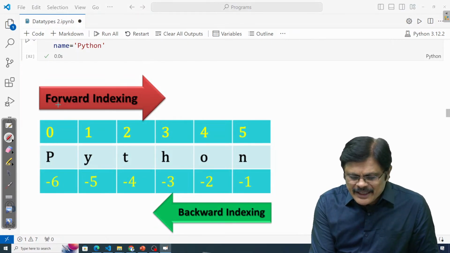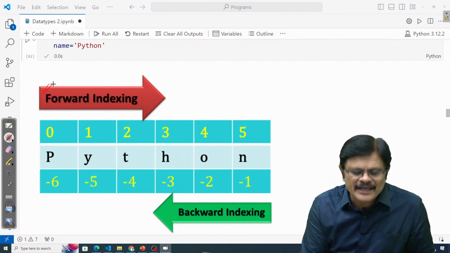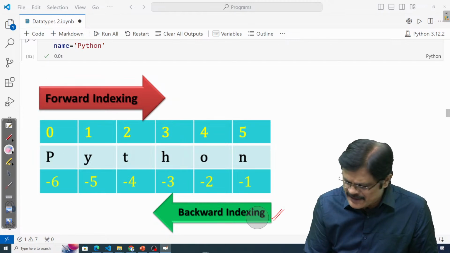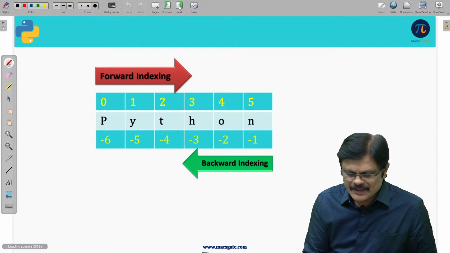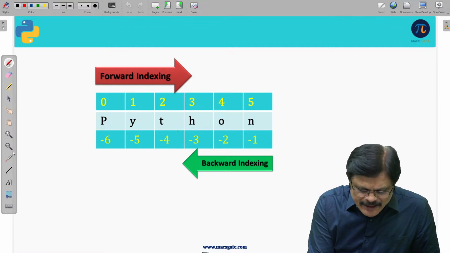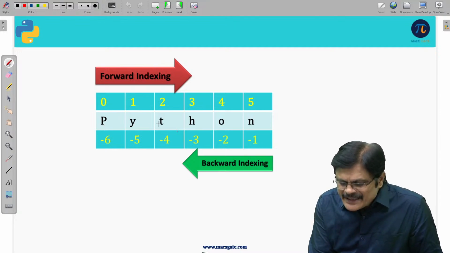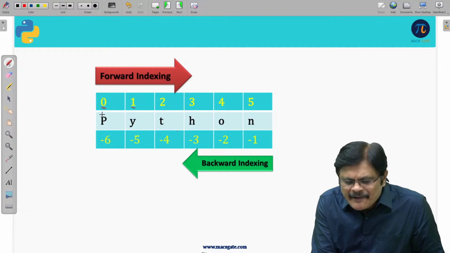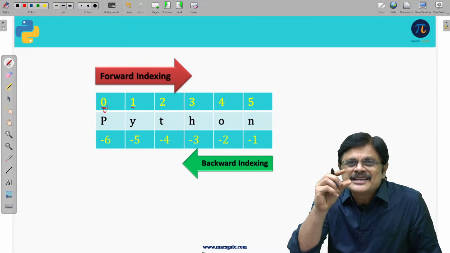Now look here. There are two types of indexing. One is called forward indexing. The other one is called backward indexing. Let me explain this. When you created this particular string, Python, here we are having forward indexing where the first letter is indexed by 0.